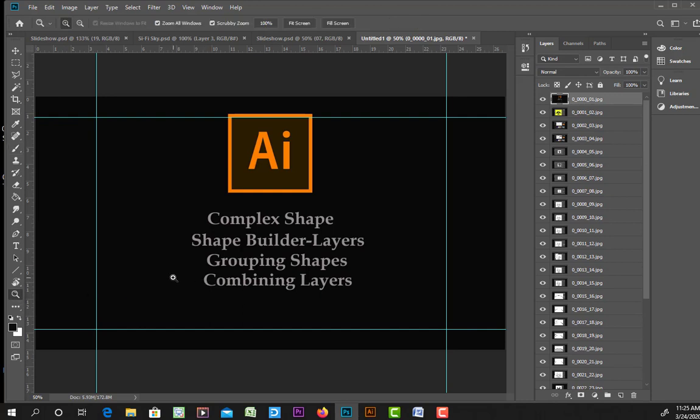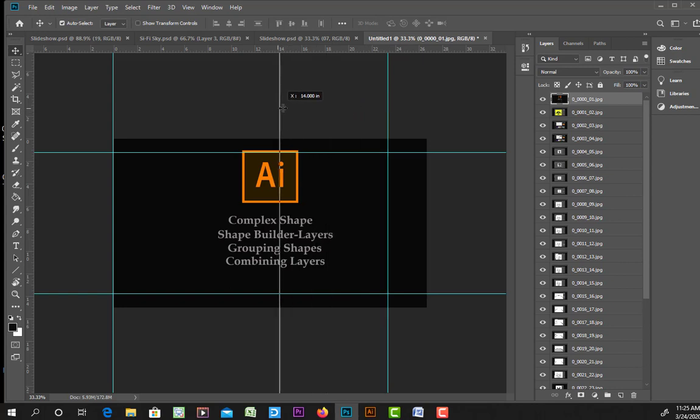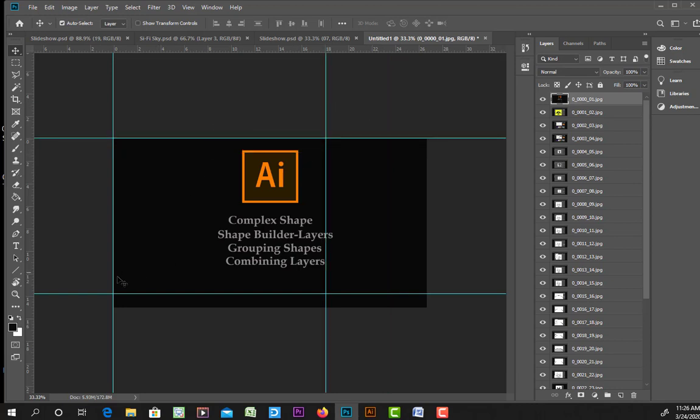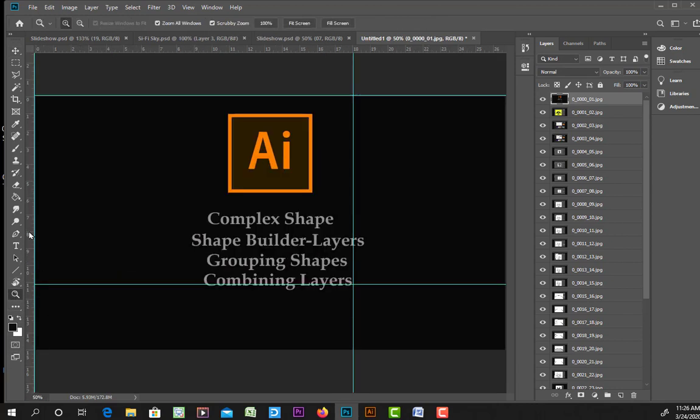So what I'm going to do now is zoom out so that I can see all of them. I'm going to move my rule lines, because I'm going to reduce these in size to 11 by 18 in the hopes that they will then be proportional enough to fit inside of a Premiere document. Make sure that I'm on 11 here. There we go. I'm going to zoom back out now.